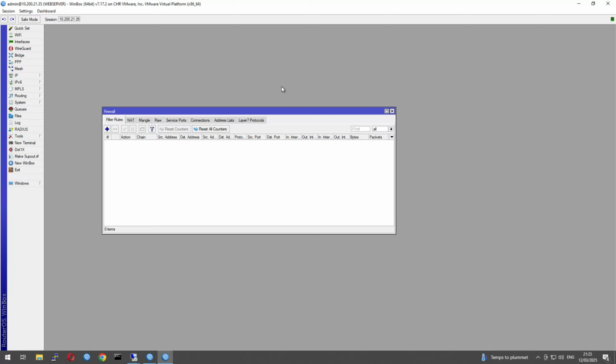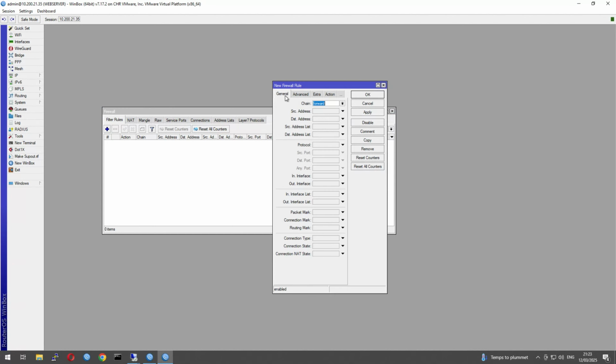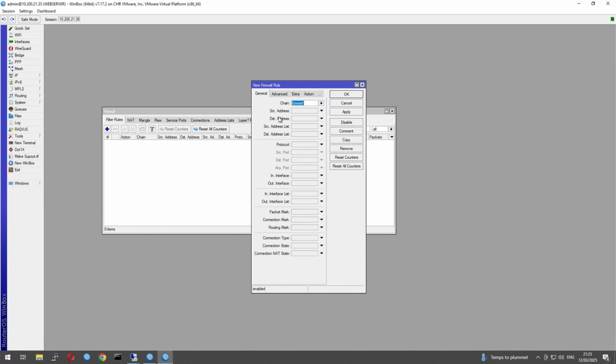So we start on Firewall, where we first tab filter rules. I've done a video on firewalling before, and I was concentrating on the input chain because I was trying to explain keeping your MikroTik safe from the outside world, from the internet. So anything input chain is anything destined for the device. Forwarding is anything going through the device, which is what we're doing. And the output is effectively anything generated from the device itself going out of one of the interfaces. So the forward chain is the one we're looking at now.